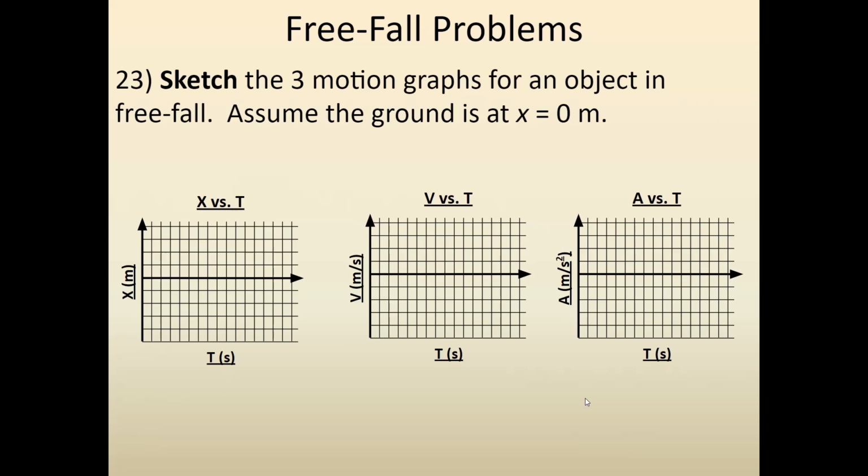All right, so here we're going to sketch the three graphs. So we have our position, our velocity, and our acceleration graph. And we're going to assume that the ground is going to be 0. Now, personally, I always like to work backwards on here. It's just a lot easier because for the most part, like I said, acceleration in this class is going to be constant, which means I only have three options. Is it 0? Is it positive? Or is it negative? Those are the only three options.